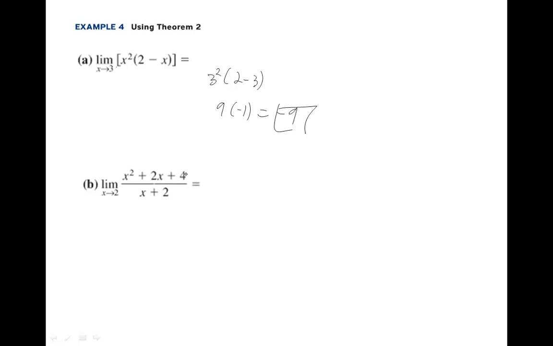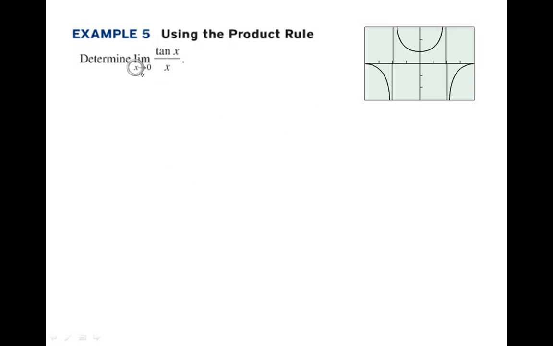But here, you can't do that same thing. Take the limit as x approaches 0, we have a problem. We're dividing by 0 here. Graphically, it looks like the y value as x approaches 0 is about 1. So I write out tangent of 0 over 0. It's not going to be fun, but I do remember that tangent is sine over cosine. So they say, use the product rule. I'm going to separate into sine over cosine, but I have to account for that x in the denominator.